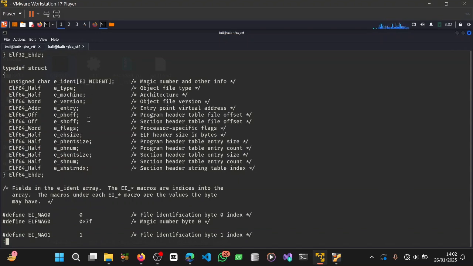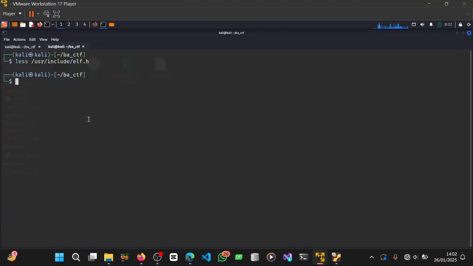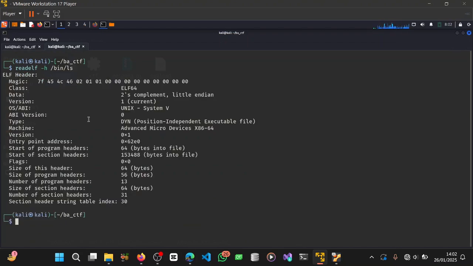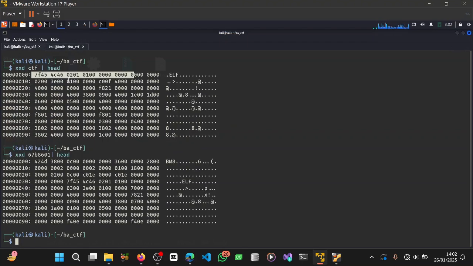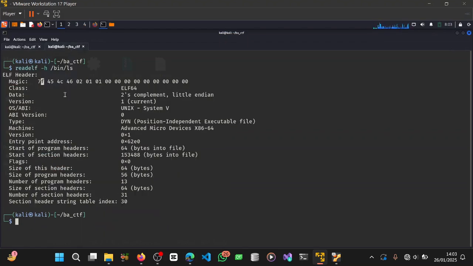This can look confusing to you, but I'm going to try to read the content of a Linux executable, and let's see. All right, so you can see 7f 45 4c 46, similar to this CTF here, right? 7f 45 4c 46. Now that's how a Linux ELF file is supposed to look like.